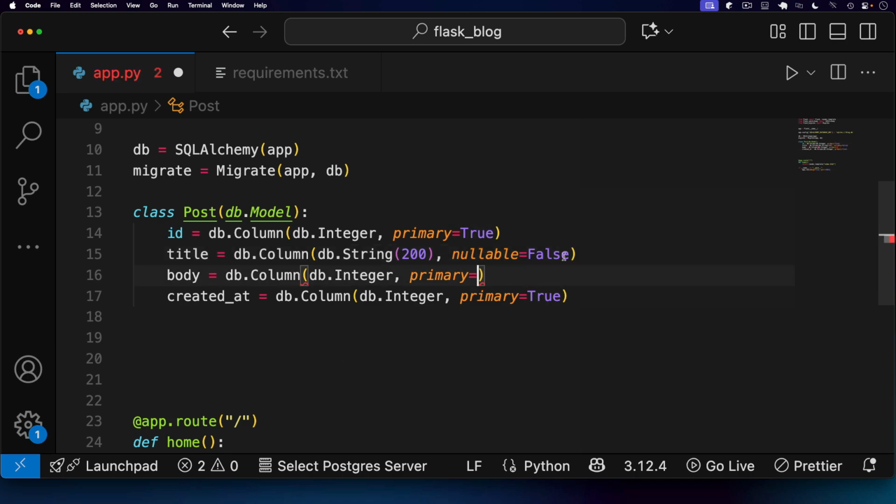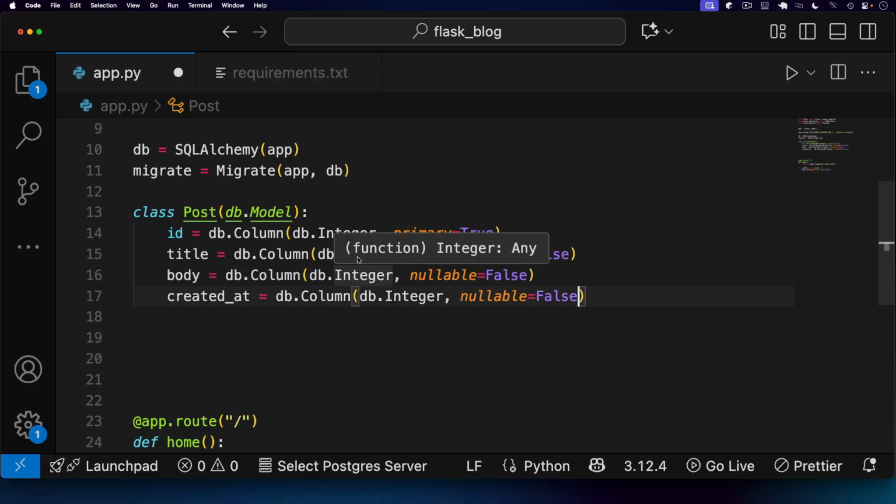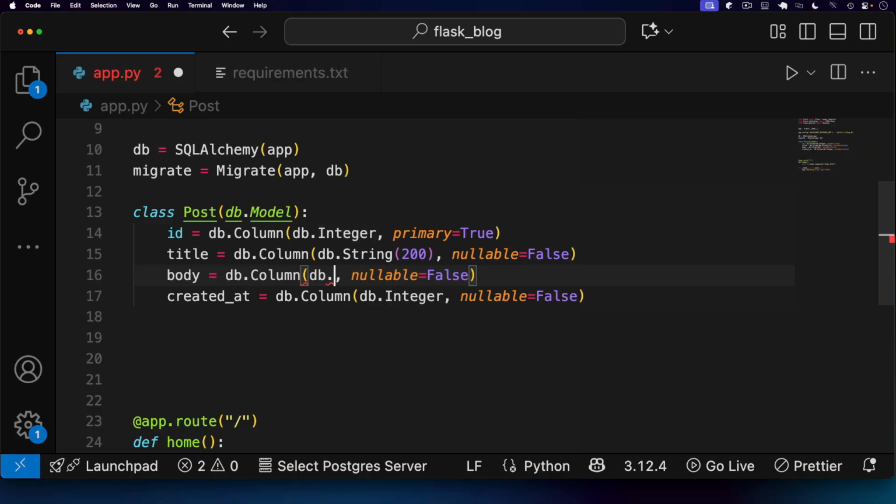So what I'm going to do here is copy this guy here so I don't have to write all that stuff. There we go. And we'll change the body here to be text, so that way we can hold more data. Okay. And this one here would be datetime. This is going to be the date, time. And I think we have to pull this out. Let me see. Hold on. Oh, because it's coming from DB. Yeah, we have our own datetime here from the DB. So we're good with this here.